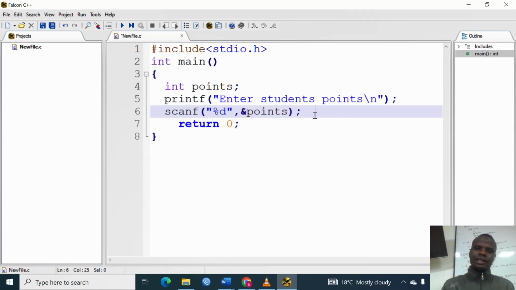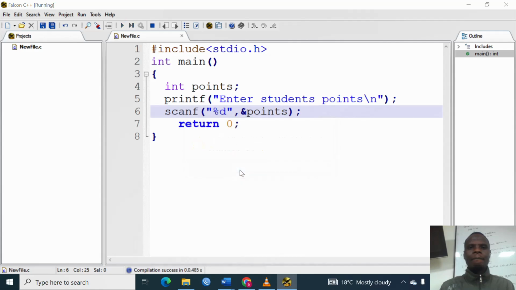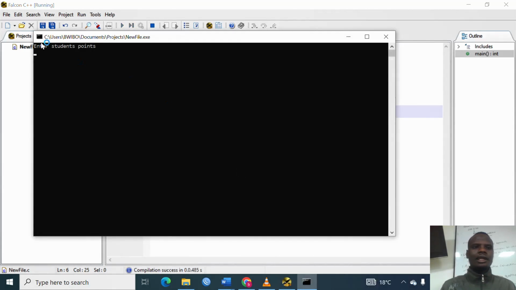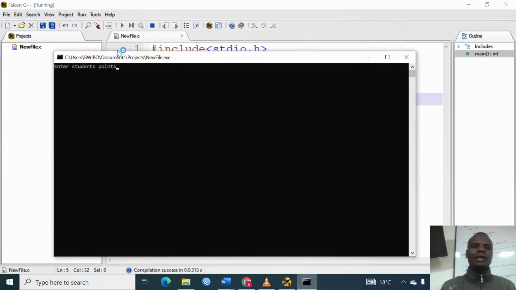Before you proceed further, you can test the program. Let me do file, and say yes. And then you can see, enter student points. You can see the cursor is blinking in a new line, because of the escape sequence character \n. If I happen to remove \n, see where the cursor will be blinking. The cursor is blinking immediately after points.